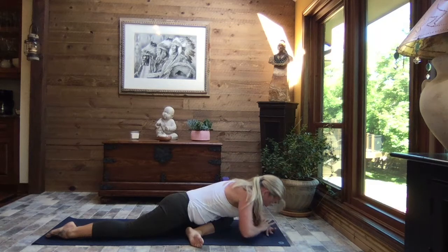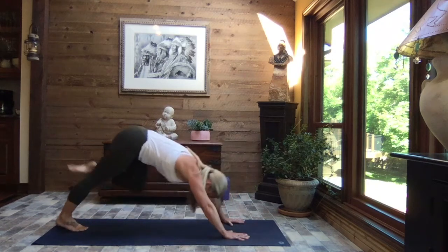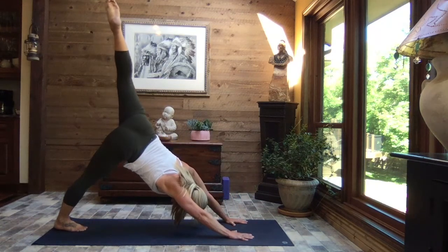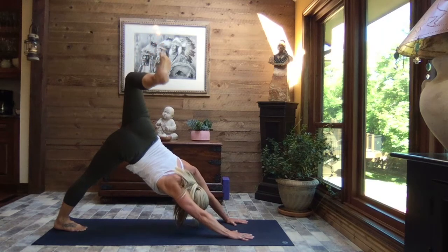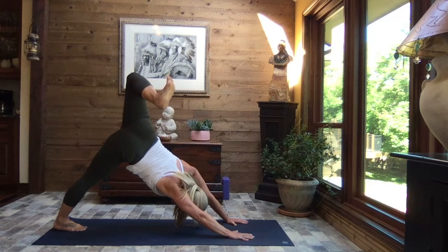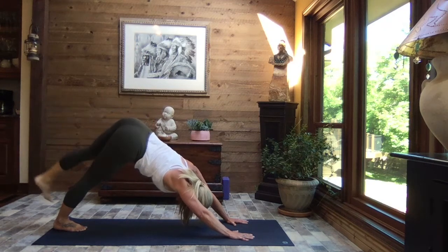And slowly walk those hands back up, one hand on either side of your knee. Tuck your toes, lift your hips, sweep it back. Extend left leg to the sky. Add a flex of your foot and a bend of that left knee. Draw your heel towards your bottom. Long stretch down the back of that right leg. Extending left leg to the sky and slowly release it down.